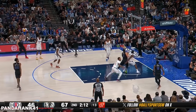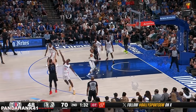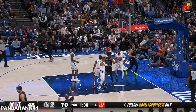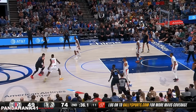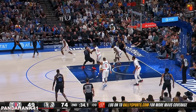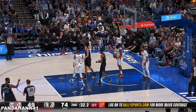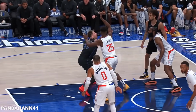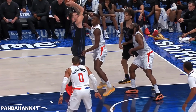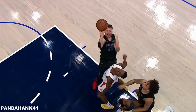And here's Luka putting up and hitting a three. That changes the dynamic of how that bench unit is run. Wow. And maybe not getting as much opportunity with those guys out there as Luka is showing that he can do it on both sides of the court. A drive into the paint. Luka got Diabate off his feet and stayed with it and scored. Didn't get him on the first pump fake, but got him on the third. Well, one, fake pass, two. No, okay, we'll get you on the third. I'm going to foul you with my face.